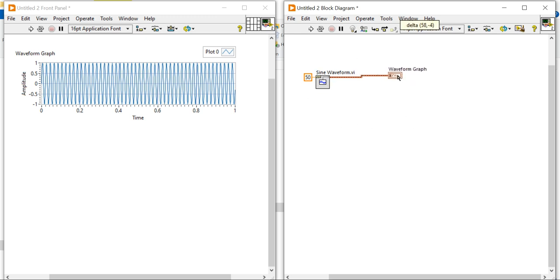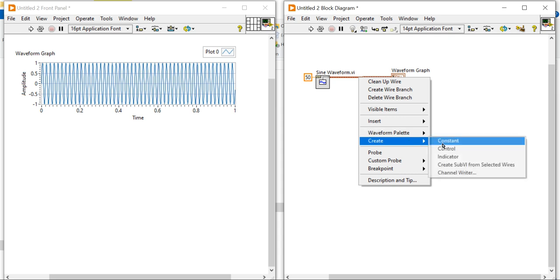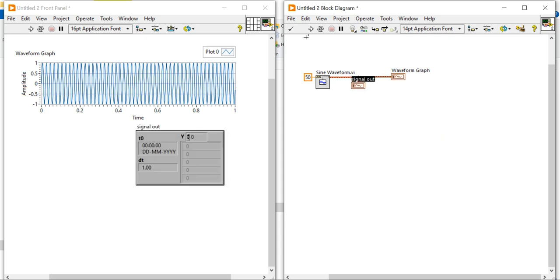Let's try to break down what data we are getting. If you right click on this data and create an indicator, you will get to know we are getting T0, delta and Y array. Here delta is 1 millisecond, or 1 microsecond.